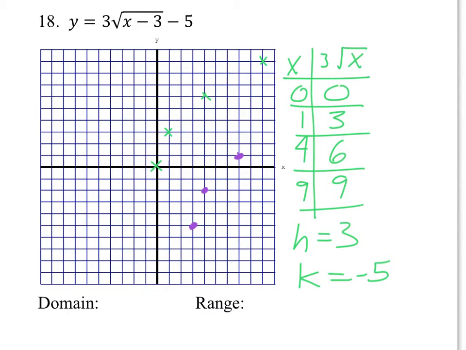One thing you can do is to, let's see, that's up at 9, so 4 would be somewhere over here. So I certainly shouldn't get up to 4 before I'm off the graph here. So if I draw my curve through there, forgive the crudity there, it's a little tough to graph on this thing. So it looks something like that. Like I said, not my best curve ever. X is greater than or equal to 3 for the domain. Again, always x is greater than or equal to h when it fits this pattern. And the range y is greater than or equal to k, which is our negative 5 for this one.